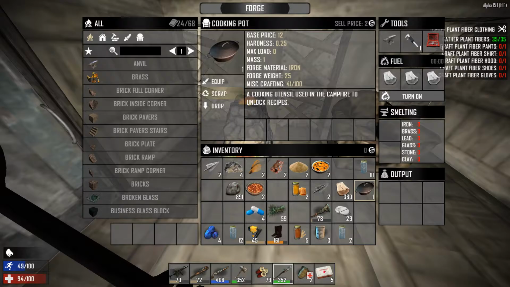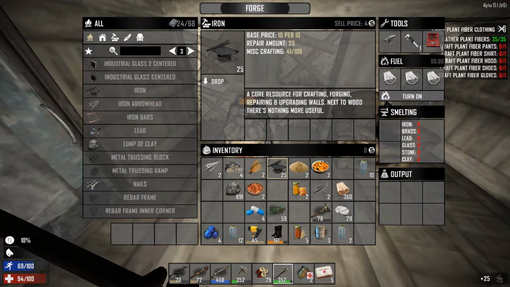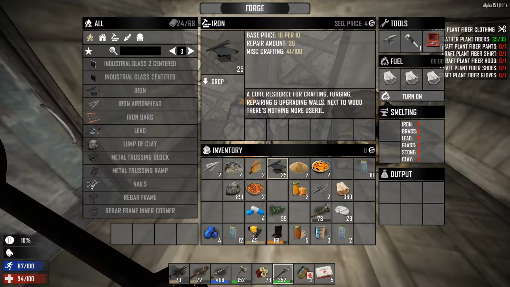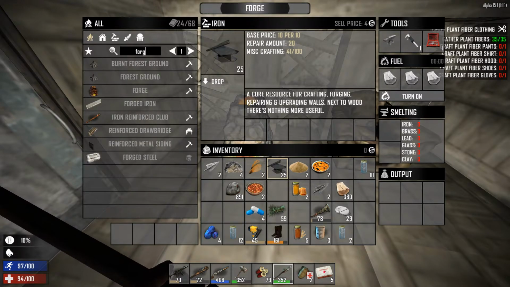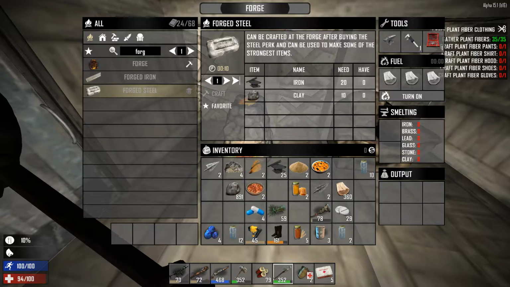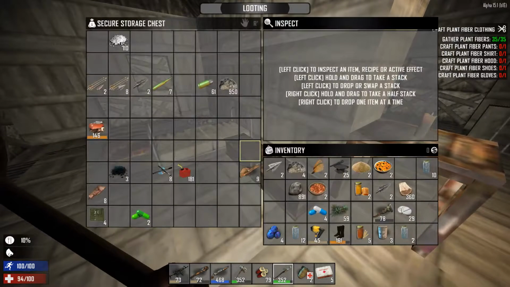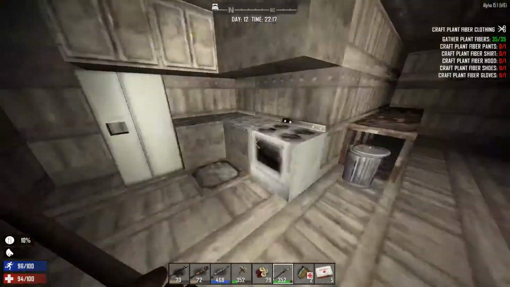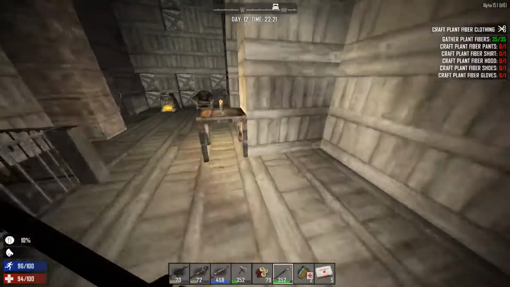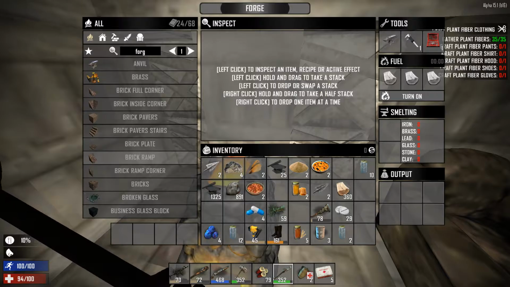Let's see here. I don't need a pie. I can scrap that. Let's scrap that. Where's that forged steel? Forged iron, here we go. Oh. Well, you guys know that I have plenty of steel or scrap iron. That. And then there is the Castle Miner Z Hellstone stuff.